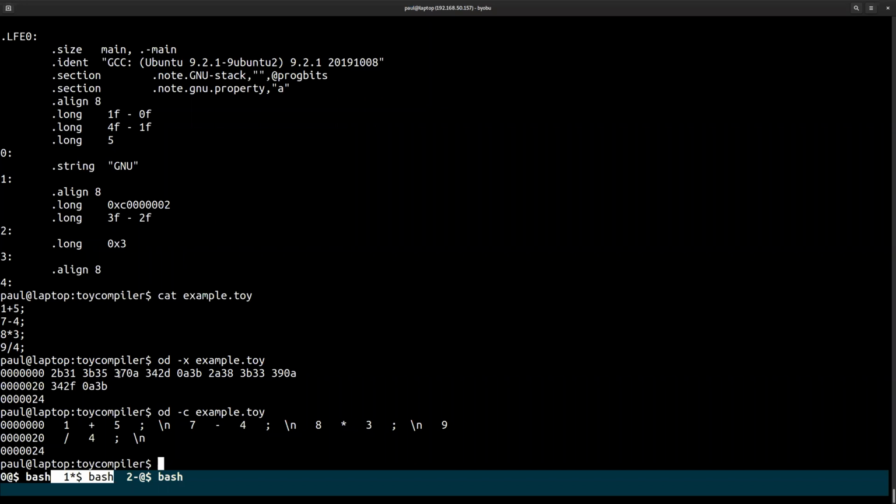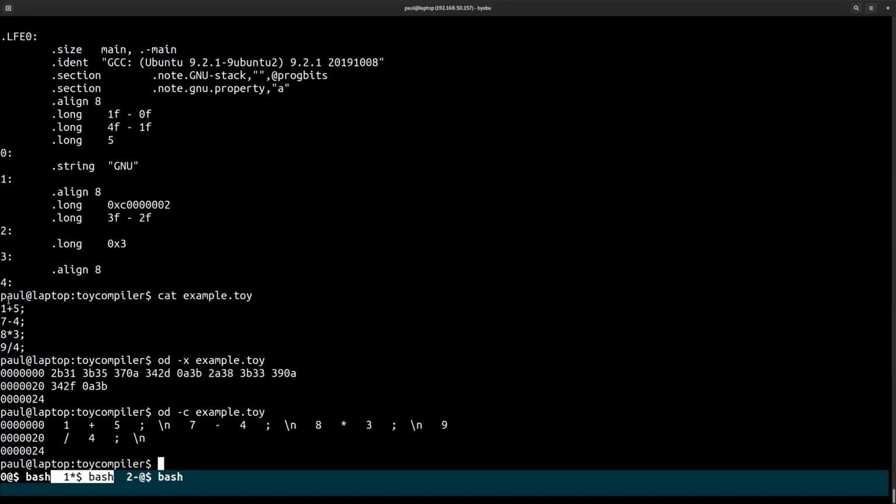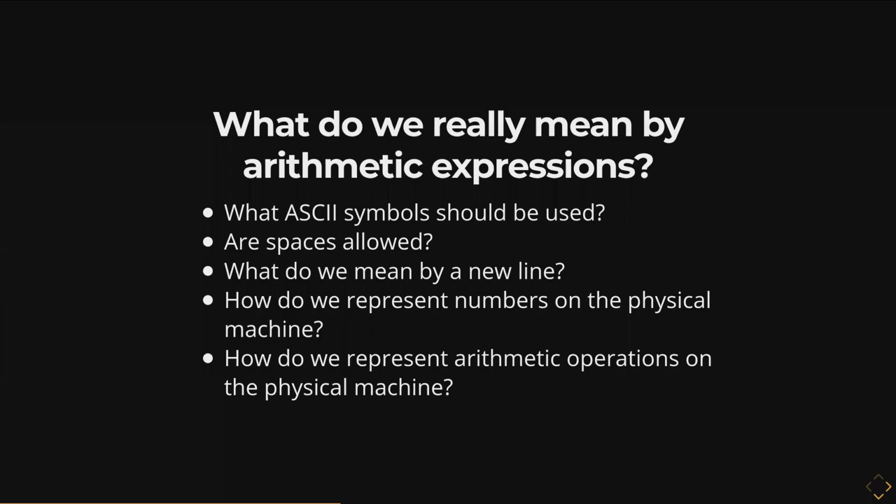And by convention, we use this ASCII code. There are other conventions for representing text. There's Unicode, there's EBCDIC, the IBM version. But for this class, we're going to be using ASCII. So what we really mean by an arithmetic expression is, first of all, numbers: a number is represented in ASCII code, because all of our system tools, all of our editors understand that convention. And when we type on the keyboard, that character code is what's being stored in the file that we save. So that's what we really mean by numbers. What about arithmetic operations? Well, it's the same thing. Each of these symbols for an operation has an ASCII code. So that's what we mean by numbers, and that's what we mean by operations.